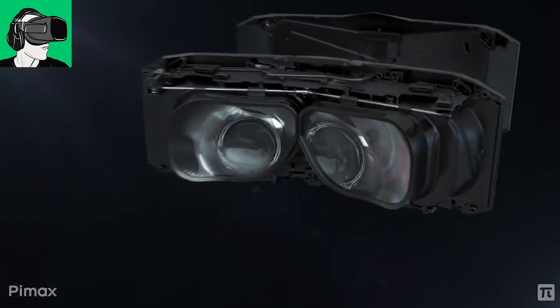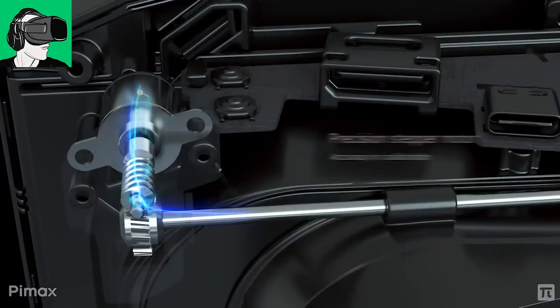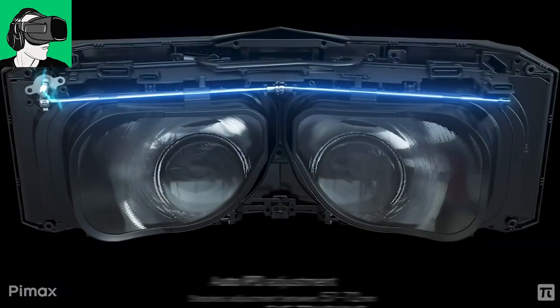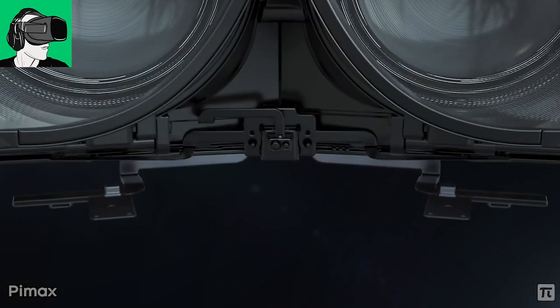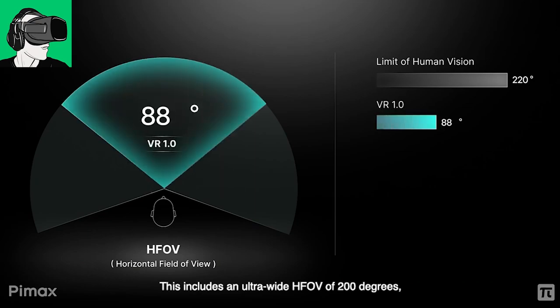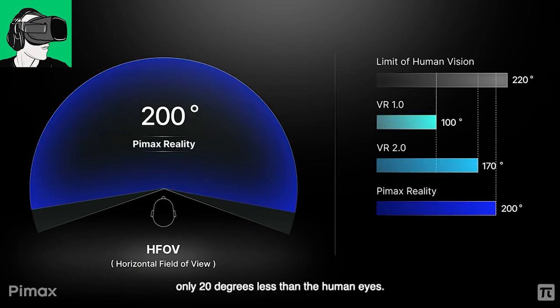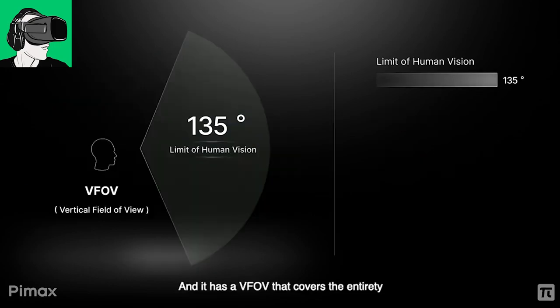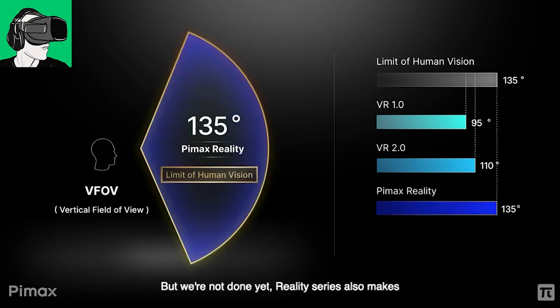Pimax Crystal lowers both, but claims to maintain a very high 42 PPD with a 120 degree diagonal field of view, which is, again, much more than what is available today, and 35 PPD with a 140 degree field of view. The choice is up to the user thanks to interchangeable lenses, one of the headset's unique features.